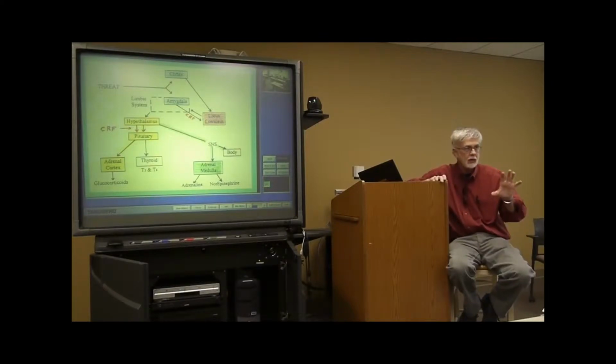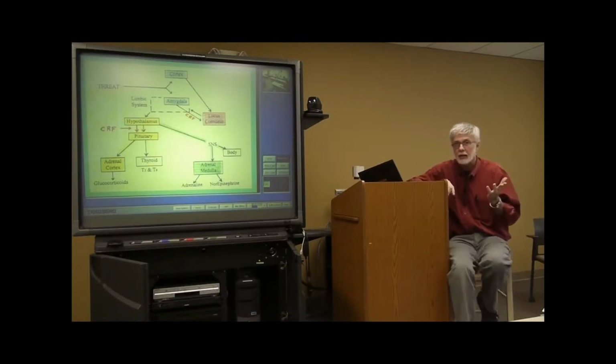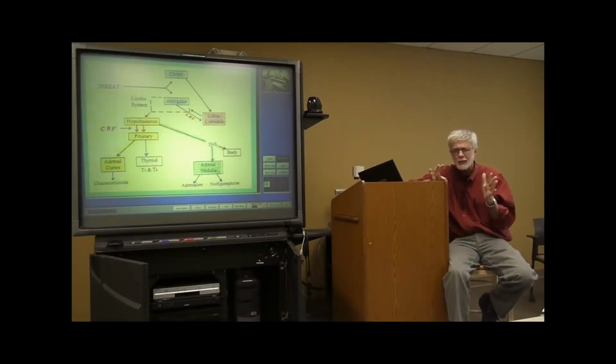We're going to take a very, very brief glimpse at brain stress circuits, and then we'll come back in later and dissect this out into different pieces and different pathways. Do whatever you want, but I would suggest that instead of writing anything down about this, just look at the PowerPoint slide or your diagram, follow along, and then we'll come back and address it in more detail later. Okay? So this is just an overview.